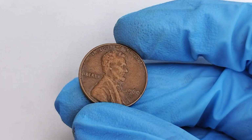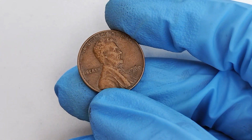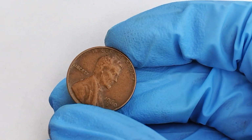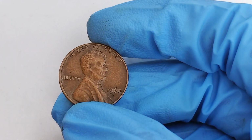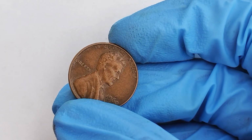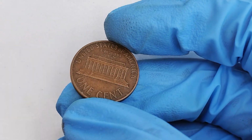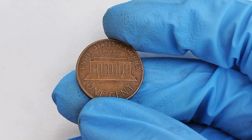So the next time you pick up a penny, don't ignore it. Hold it close, turn it under the light, and look closely at that date. Because somewhere, right now, someone is about to discover a coin that will change their life forever. And it could be you. That exact penny, the 1960 with the small date variety, could be sitting in your drawer right now. And it's worth over $1 million.